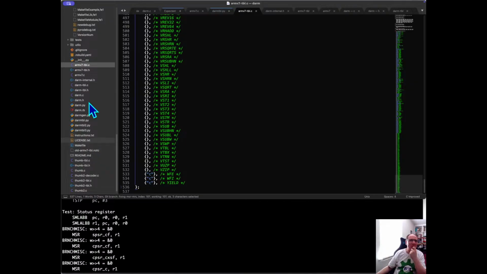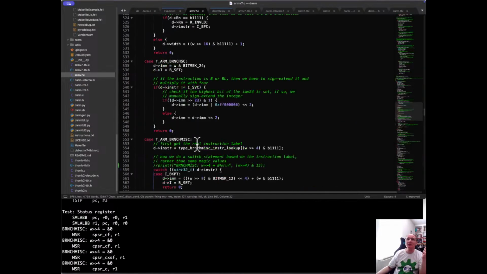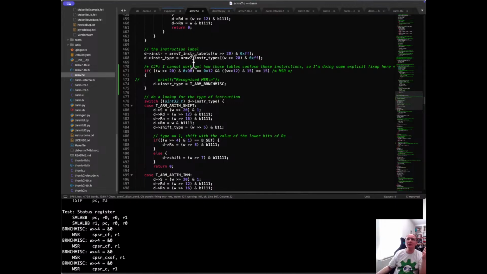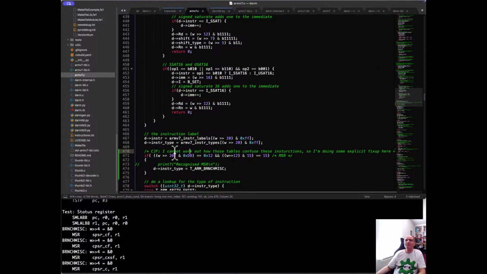Okay then. So that being the case, checking nobody said anything. Presumably all the decoding is actually in here. It says here, can't work out how these tables work.